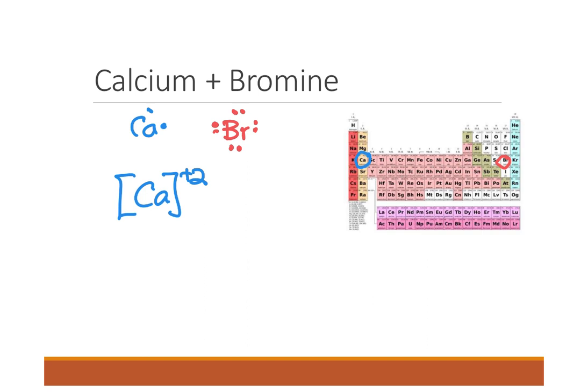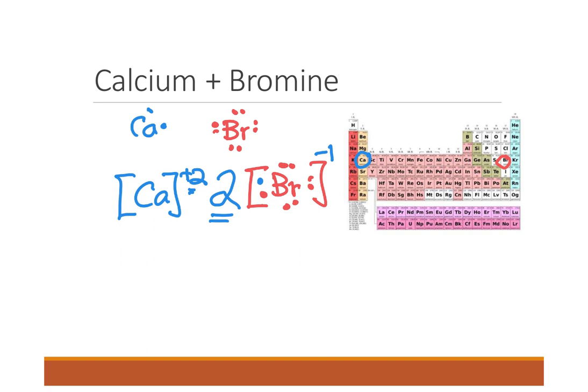And those electrons are going to be picked up by our bromine to turn into a bromide ion. But each bromide ion by itself only has a -1 charge because we've only added 1 electron from the calcium. So in order to balance this equation, we're actually going to need 2 bromide ions. And so we need to put a large number 2 as a coefficient as compared to a small superscript number telling us our charge when we write the Lewis structure.